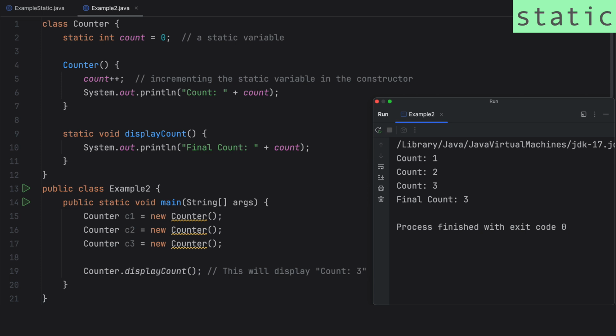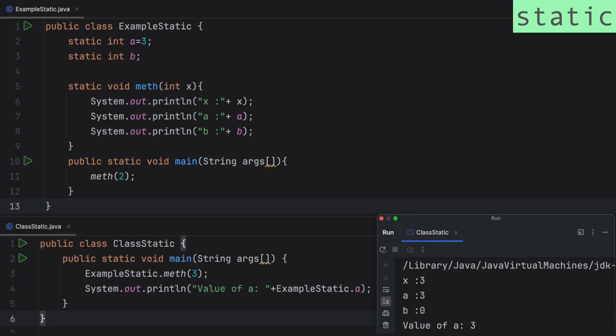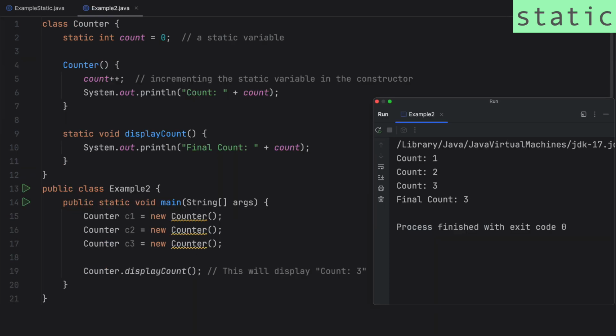So these are the 3 use cases of static. The first one is that without creating the object, we were able to access the method, and we usually use it in the main method. The second is class name dot method. When a particular method is static in a class, from the other class you can access it by using the class name dot method. And the third case is that variables which are static can be accessed across different instances of a class. So these are the 3 use cases.